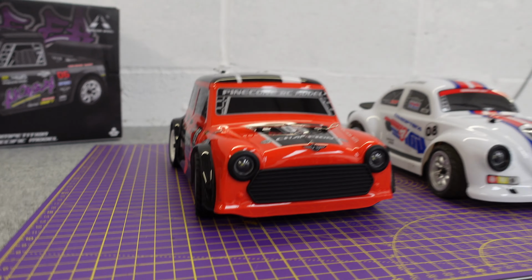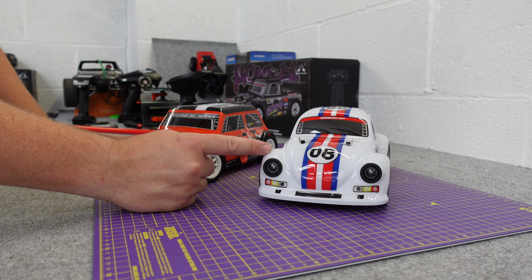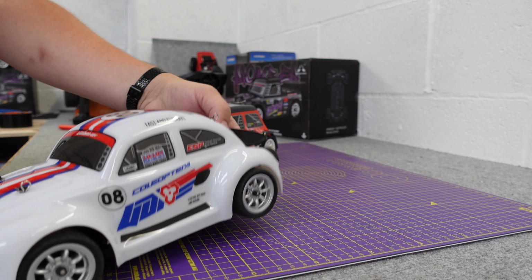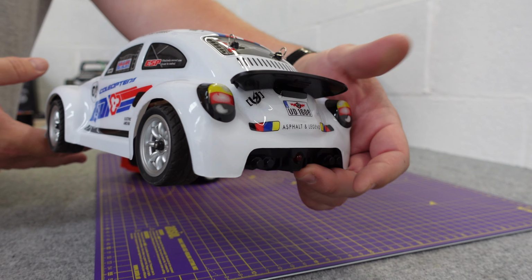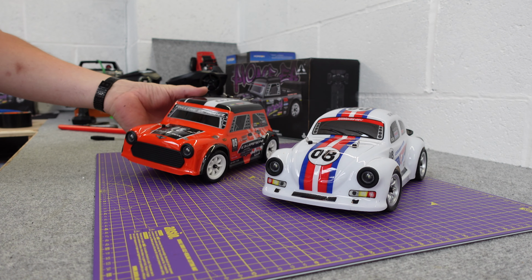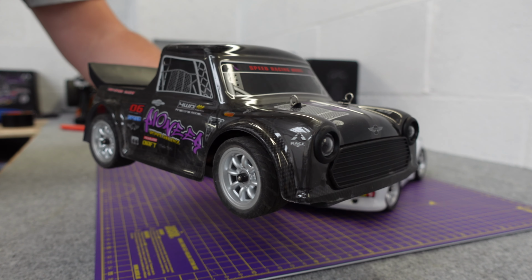Oh, these look so cool. So up until this point, the Lancia that they produced was my favorite. And then they brought this one out, the Beetle. Looks a bit like Herbie, doesn't it? They brought this out and then instantly I was like, yep, that is definitely the best one. And then they brought a Mini out. Well, in fact, they brought two Minis out because they also brought a van out.